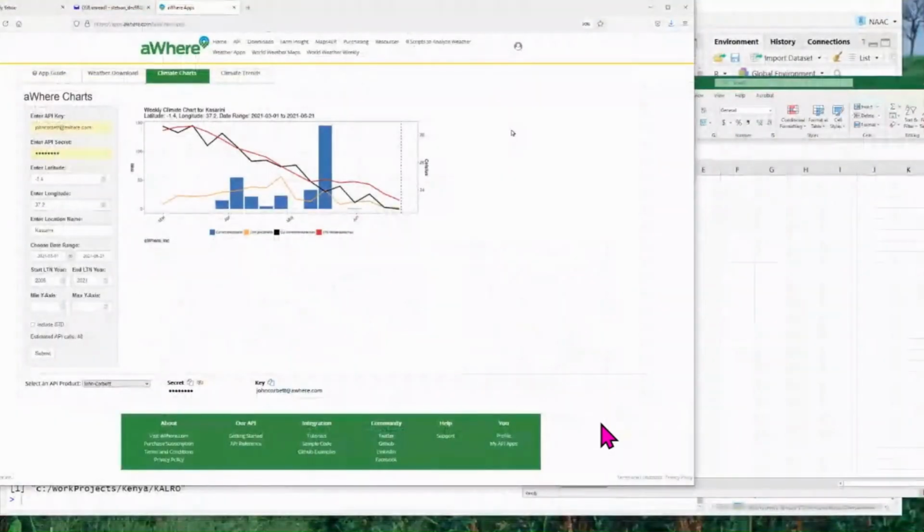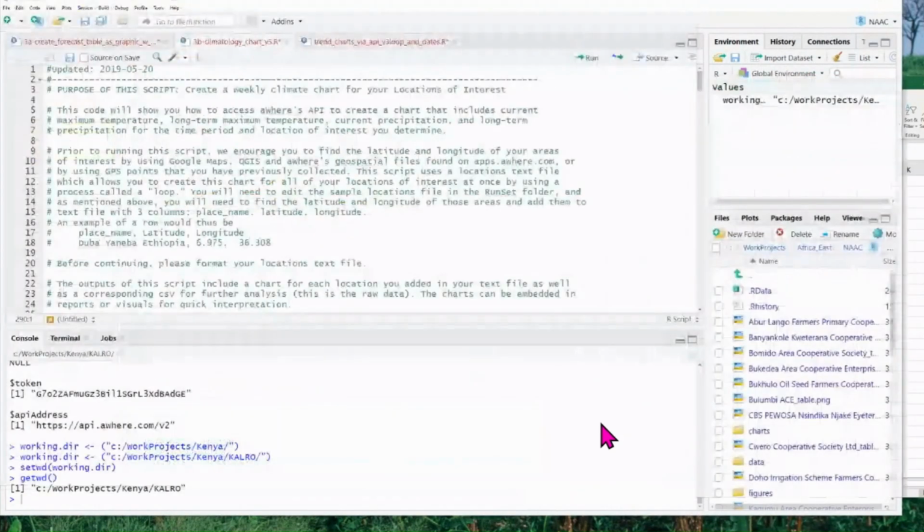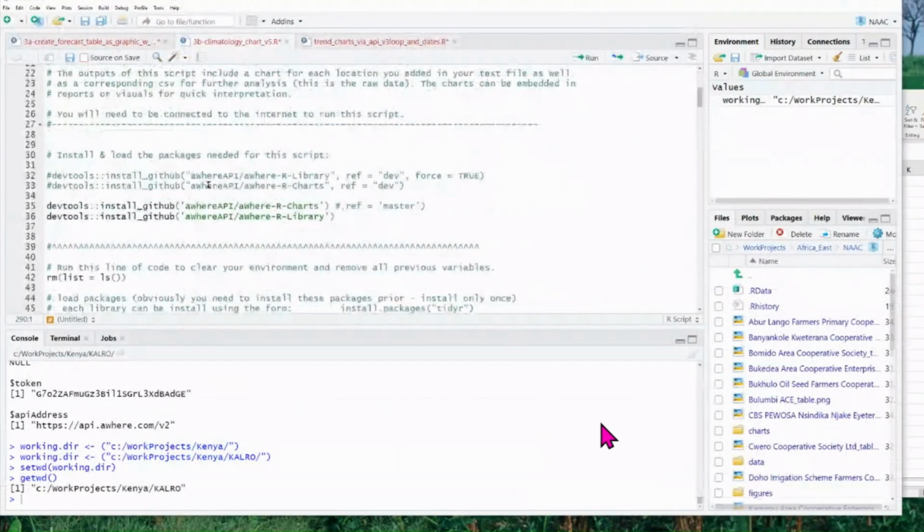So the advantage, though, of the R scripts for you two, or for the people who are listening to this and want to run things with a little bit more expediency, is I can go to a climatology chart script, which are freely available, okay? And obviously you have to start at the beginning.